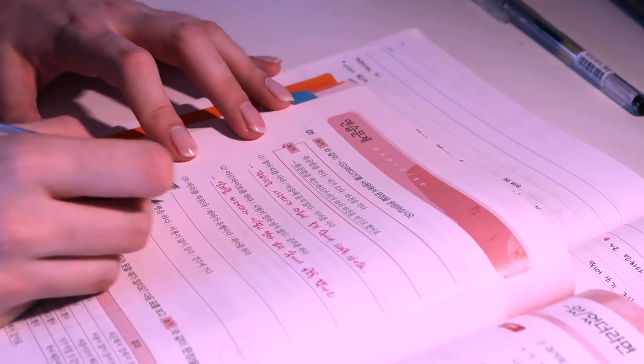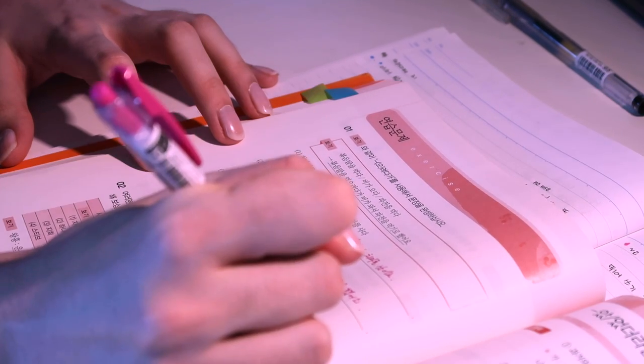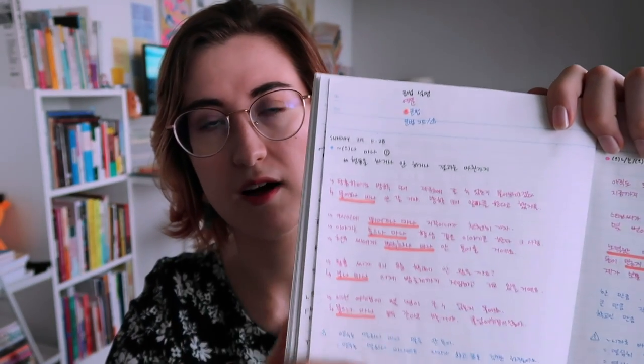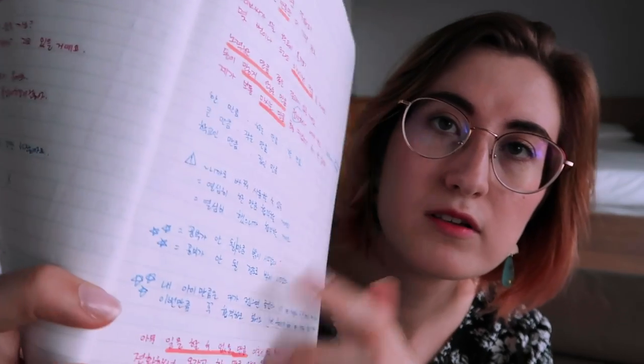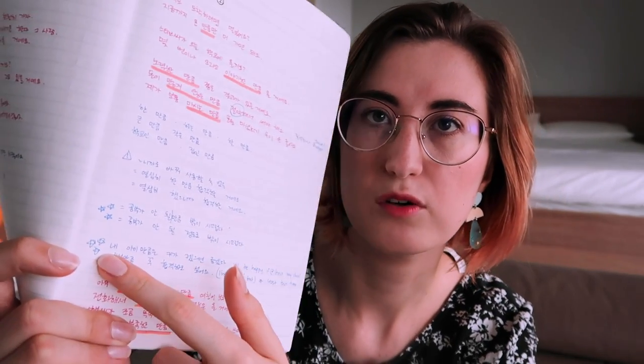After you have studied your grammar structures, the next day when you wake up, just be sure to go through what you've done the previous day. I find that my short-term memory is absolutely terrible and I at least have to go through my notes about two or three times from the previous day. So all I do is I read through the example sentences. I put little stars at specific parts of the grammar that are new or like a different way that you can use the grammar that I didn't think about before. So things that I might not catch at first glance, I'll be sure to mark there. And that's what I go through when I am reviewing.